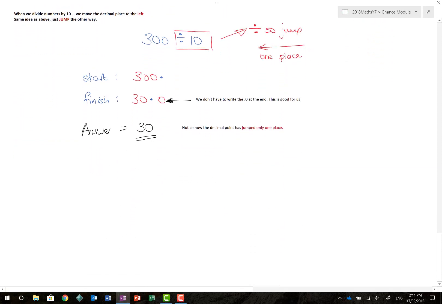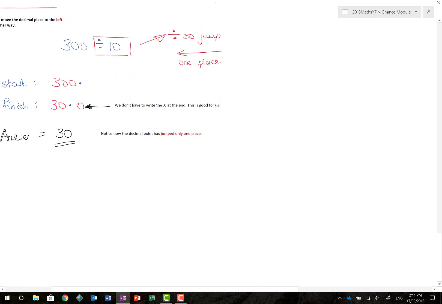Remember earlier, I said about doing things forwards and backwards? Well, maths is the same thing. When we do things backwards, the rules work backwards as well. So I've given an example here of 300 divided by ten. Now, we know that 300 divided by ten, well, you might be all going, yeah, jump it one place that way, one place, one place. And I'll be going, no, maths has tricked you, because that only works when you multiply. This time is a divide. And because times is the opposite of divide, when we do the divide, we're actually going to move my decimal place the other way. We're going to move it to the left. Now, the good news is that because there is one zero, we only move it one place.